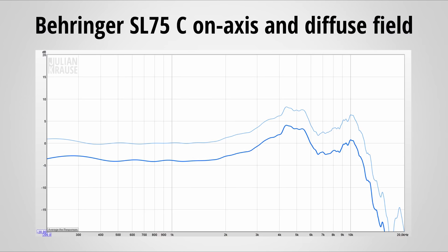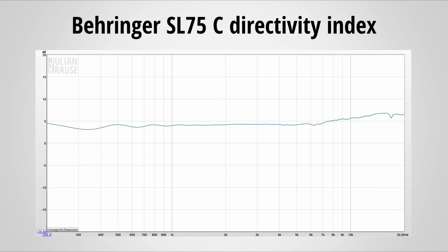In real life, not all sound hits the microphone directly from the front. When you record in a room, there will be reflections hitting the microphone from all different sides. That's why it is interesting to have a look at the so-called diffuse field response. This curve is an average of many responses from all around the microphone, and resembles the way that diffuse sound coming from all sides is picked up. As you can see, the diffuse field response sits a bit lower but closely resembles the on-axis response, showing that the reverberation in a room has the same tonal balance as the on-axis sound. This also means that the microphone's directivity stays quite constant. The directivity index is flat up to around 6 kHz, where it starts to rise slightly. The flat DI at +4 dB indicates a constant cardioid pickup pattern up to around 6 kHz, and then the mic gets slightly more directional, approaching a hypercardioid pickup pattern towards 10 kHz.